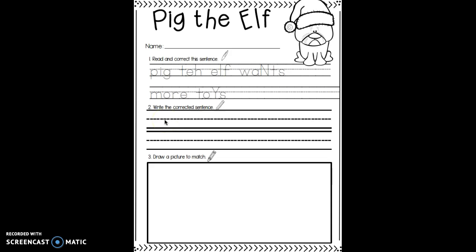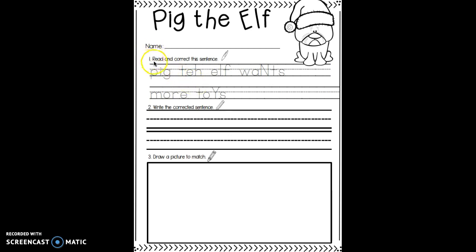What else does this fabulous sentence need? Your job is to check to see if this sentence has a capital letter, finger spaces, and punctuation at the end. Do you see uppercase letters? Do you see power words spelled the wrong way? I can't wait to see if you can find all the mistakes.